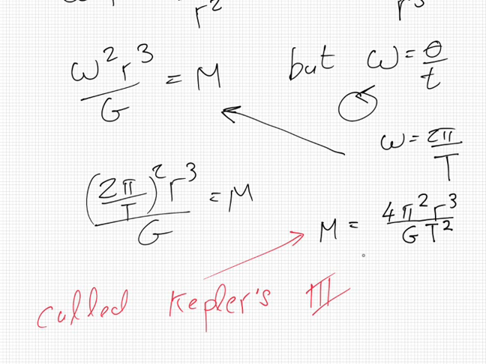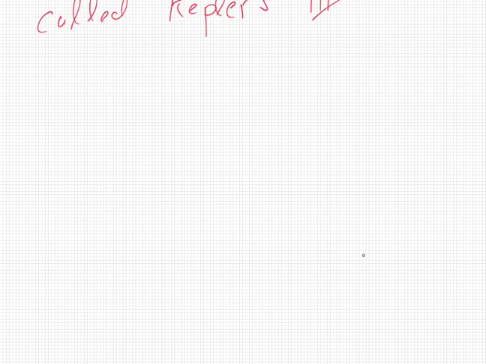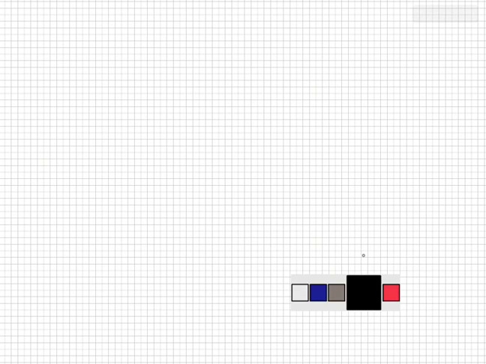Was he Polish? Yes, he was Polish. Okay, so that's his third law, so let me give you his other two. Actually, he's German, according to the book. Is it? It says Polish monk. Oh, underneath it says he's German. Okay.